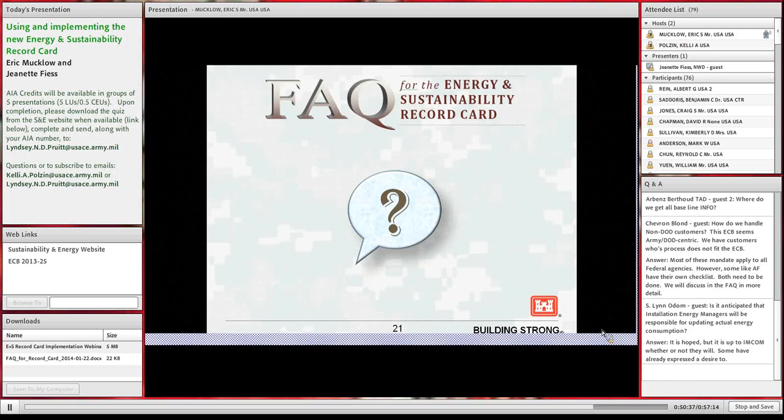How long after occupancy are we expected to wait to recommend owners start filling in the actual consumption? The way this was figured, the record card is a living document. So as data comes in, as the design is fleshed out from design through construction into occupancy, basically just keep updating it.